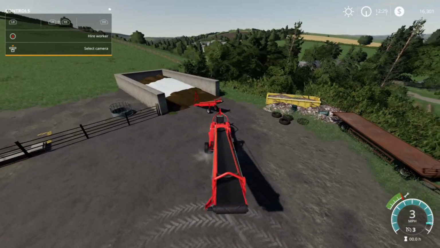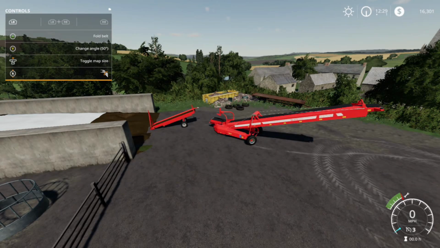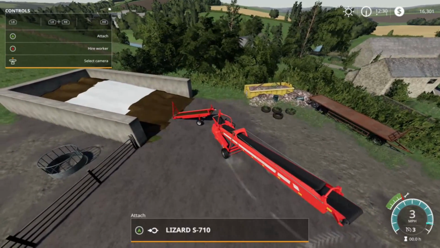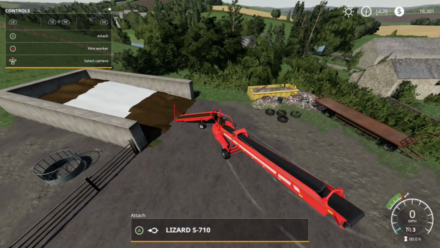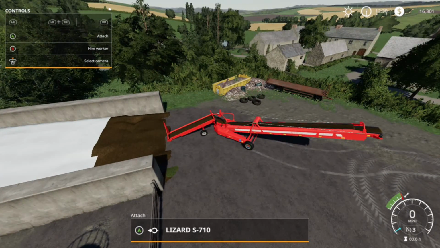If there's no trailer parked under the conveyor belt, it won't just spill out onto the ground. It'll just hold it to the capacity of the conveyor belt until you put something underneath it that the goods can be loaded into. So there's no worries about spilling your silage on the ground in a different location. The conveyor belt won't actually let you do that.